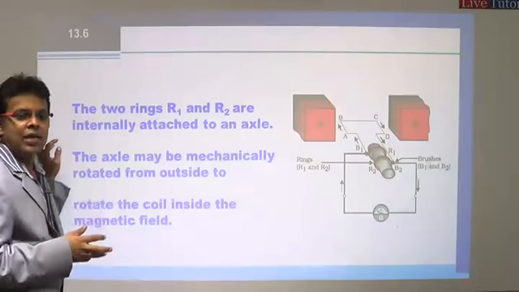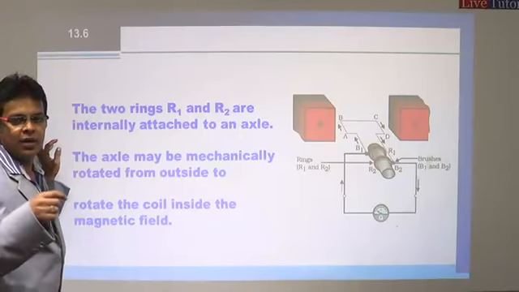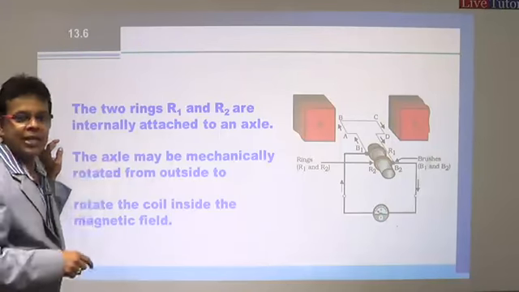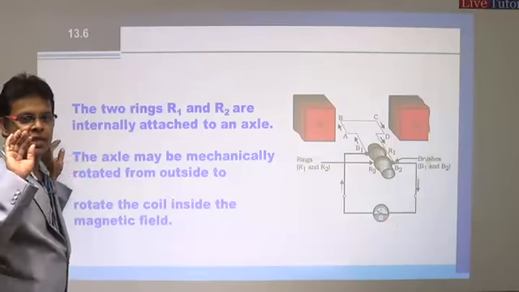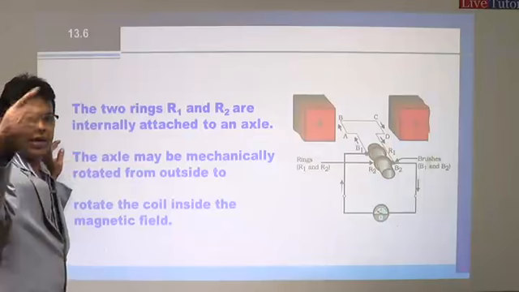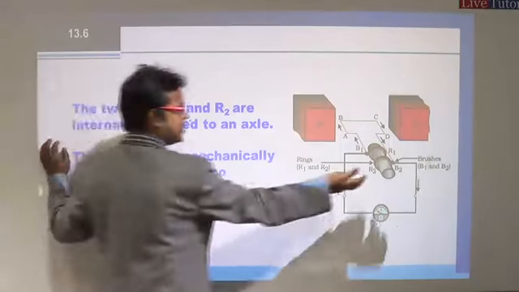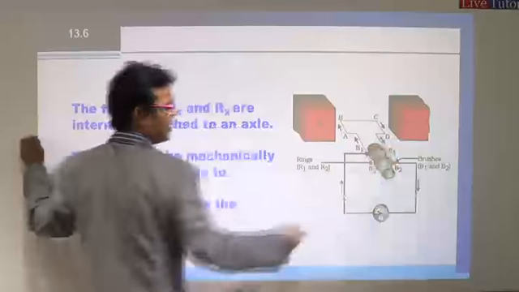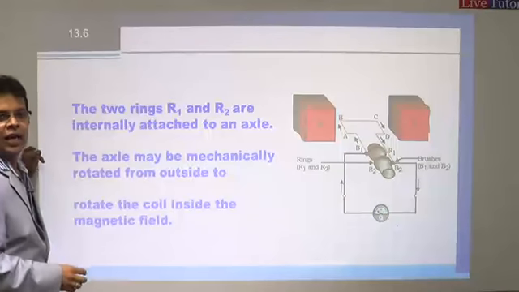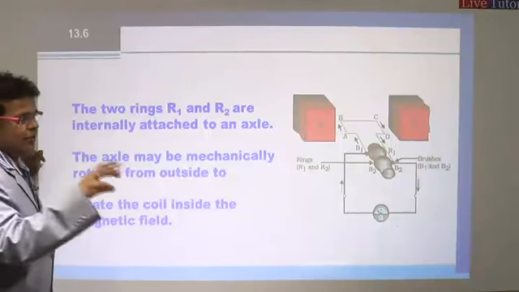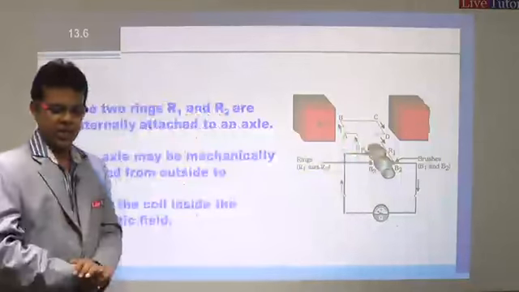But here, for large scale industries, like for example power plants, you cannot do it manually, but we can do it mechanically. Mechanically in the sense, the moving water is flowing and dashing against the big turbine like a fan, it is called mechanically rotated. So that fan will be attached to this axle, and along with that, it will start rotating. So they are rotated from outside.